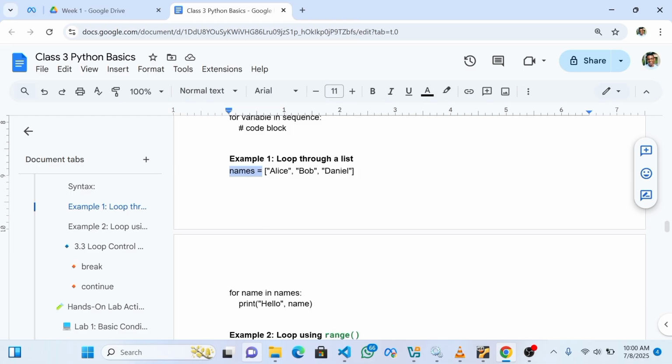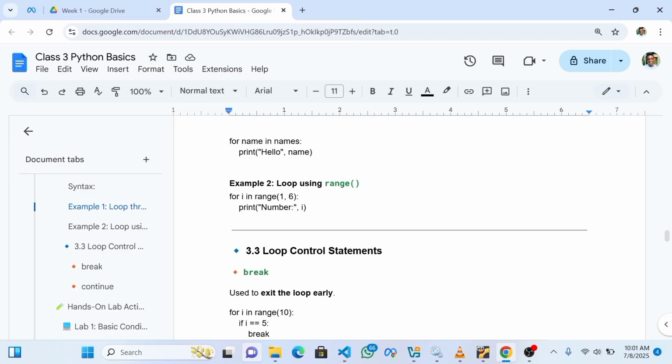Now print hello, then the name, which is the variable. So it will just pick Alice first, store it in this variable name, print it out. Pick Bob, store it in the variable, print it out. Pick Daniel, store it in the variable, print it out. So at the end of the day, all these elements that are in this list will be printed out.